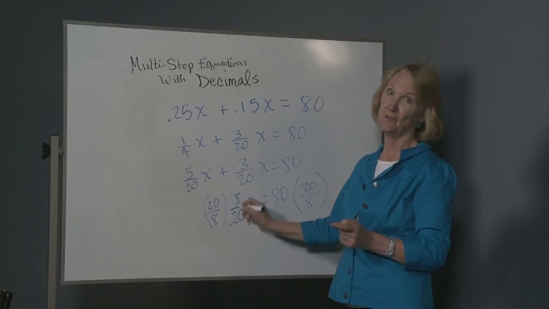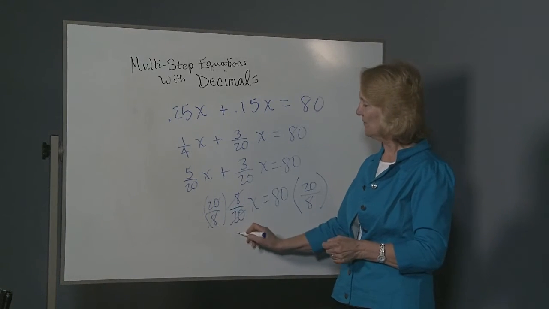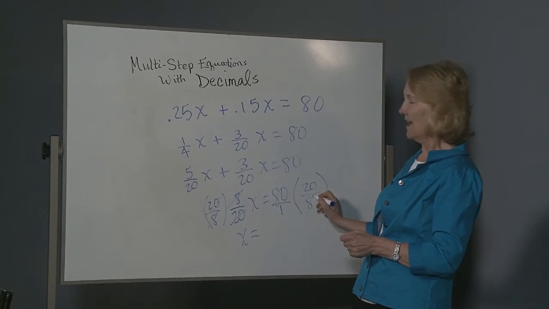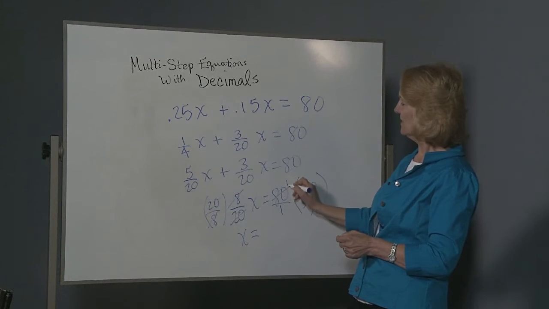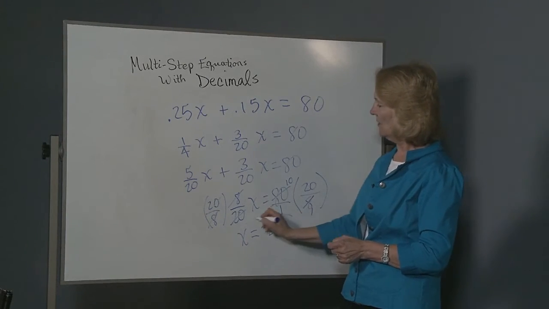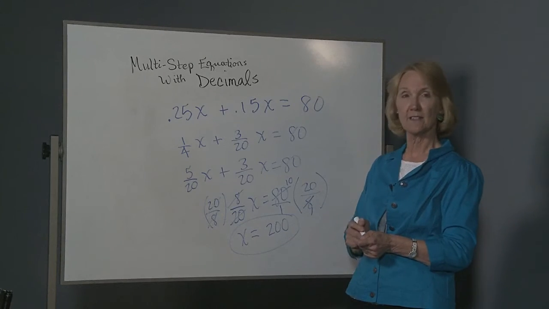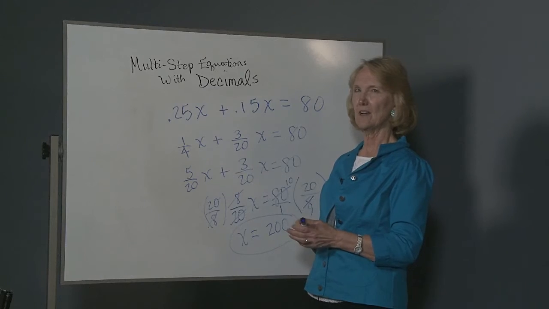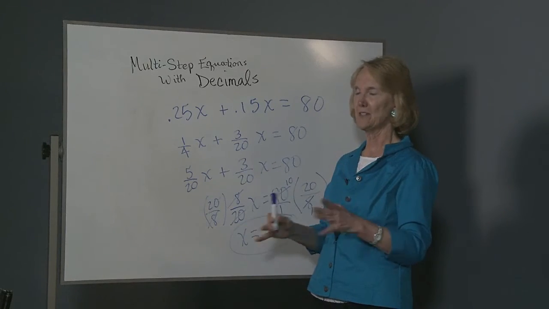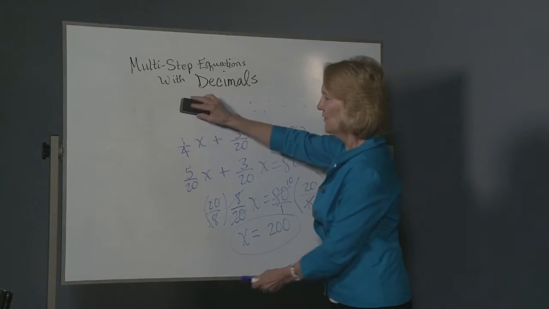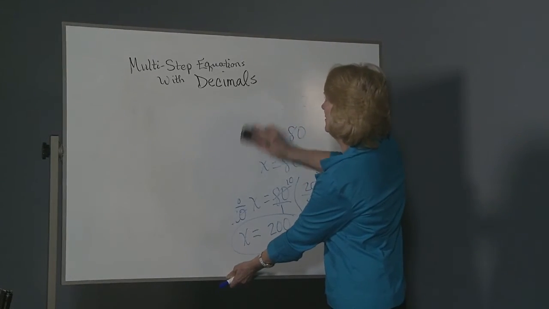20 over 20 reduces to 1. 8 over 8 simplifies to 1. Then we can give this a denominator. 8 goes in here once. 8 goes in there 10 times. 10 times 20 is 200. We get the same answer as last time, and we should, because it's the same problem. But it was just a way to convert it into fractions, in case that's an easier method for you. If you feel more comfortable converting them to fractions, great.